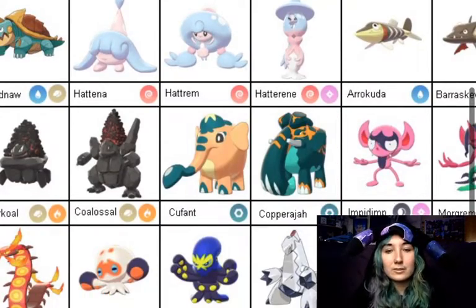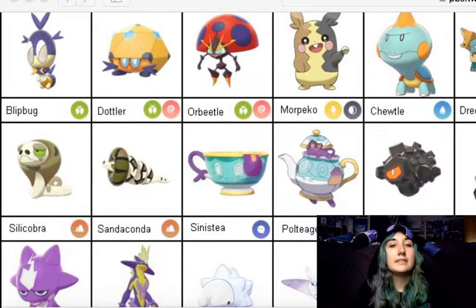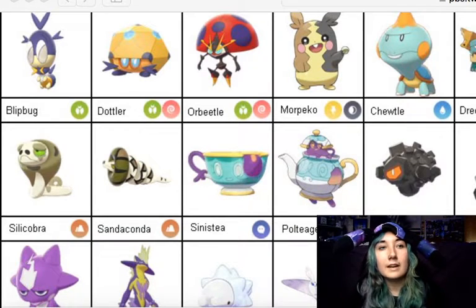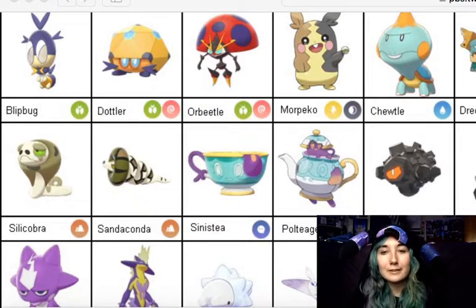After that, we go to our beginning bug type that we get to see. His name is Blipbug. He evolves into Dottler, which evolves into Orbeetle. I think they're adorable. I love the eyes on Blipbug. I think he's really thought out as a cool little ladybug Pokemon. We do have some cool ladybug Pokemon, but to go a little more badass is a lot of fun.